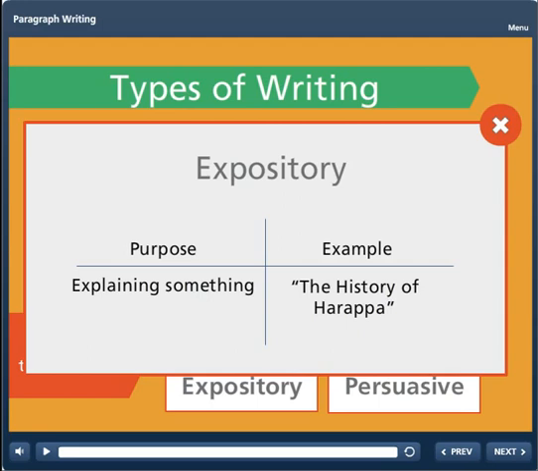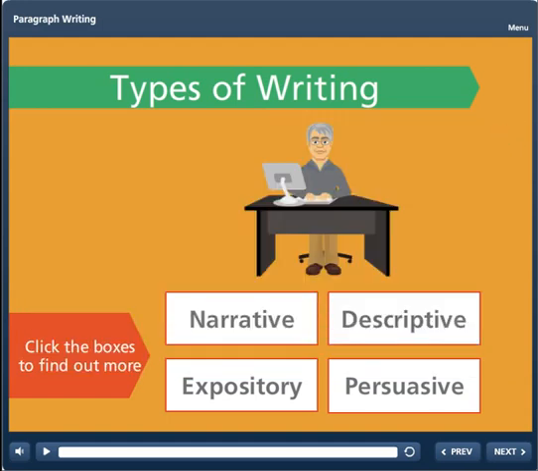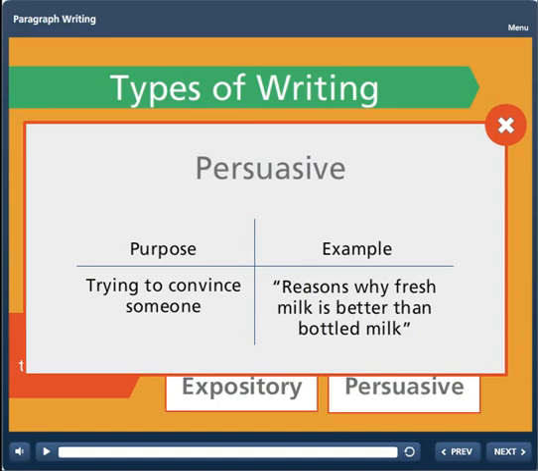Expository writing explains something. Persuasive writing tries to convince the reader of something.